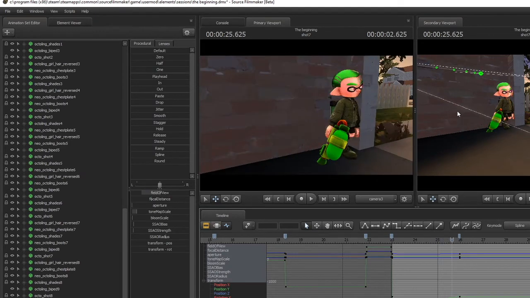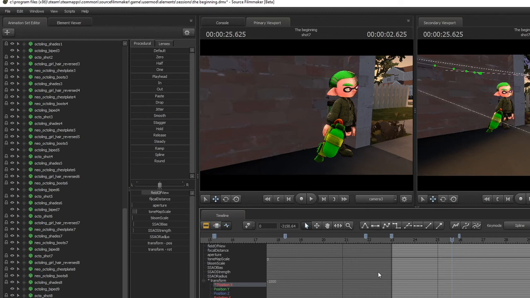So what you're going to want to do is see these down here, click on them, and highlight both the points that the keyframes are at. This is a little trick I learned. You could go up here, click flat tangents, and it should automatically straighten it up for you. Just a quick side note, you don't have to do this. This is completely just for the camera. I just like to do this for the camera. Super easy. Just remember that little fact. Save you a whole bunch of time.